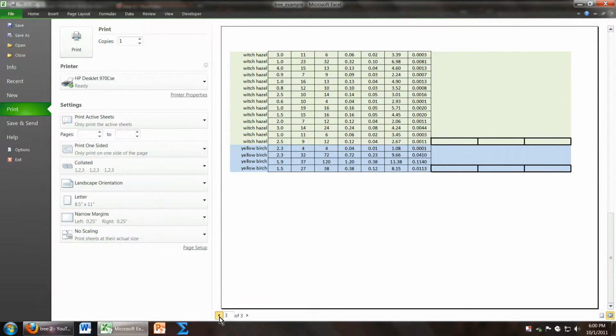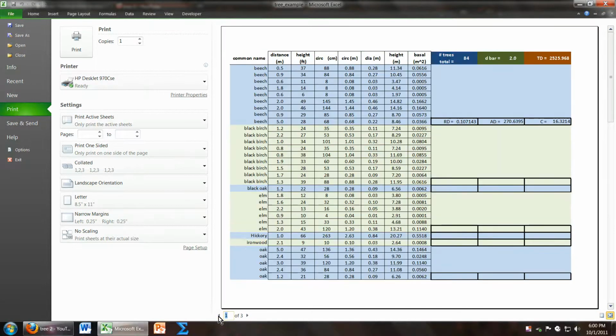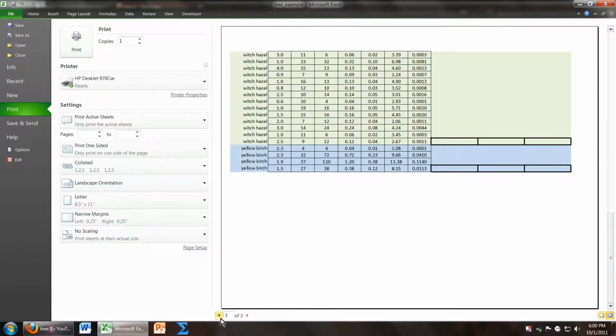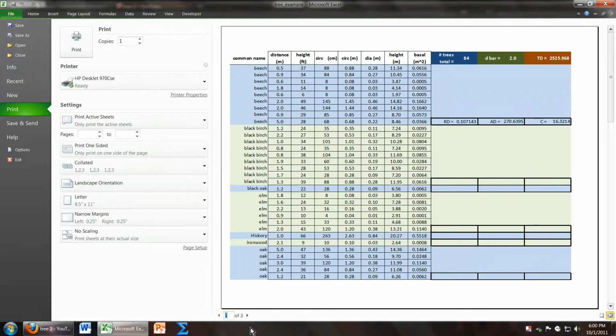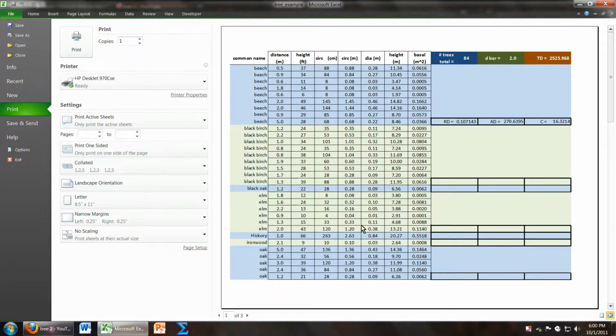For this example, which will be a lot different than your class example, print as many pages as there are data. There's going to be more than you need. So I think it's up to 5 pages, and the whole document has like 8 or something. So you don't have to print out those extra pages of just blank cells. So, and that's how you print everything.